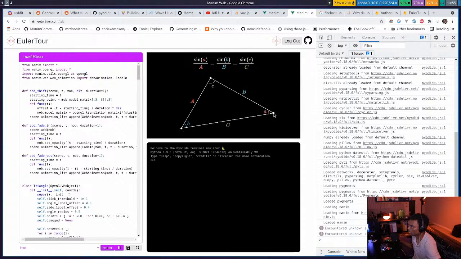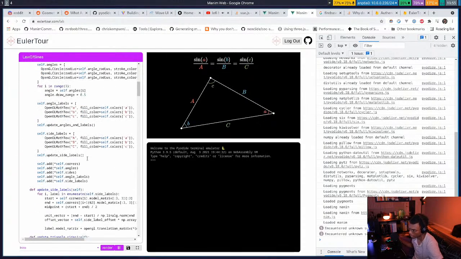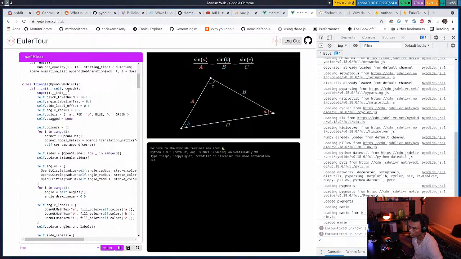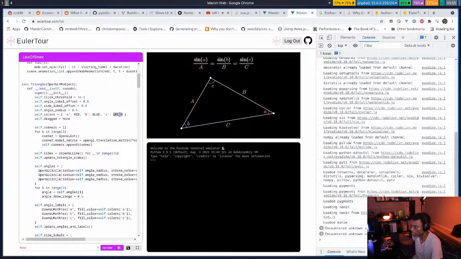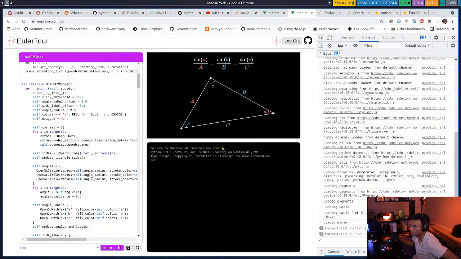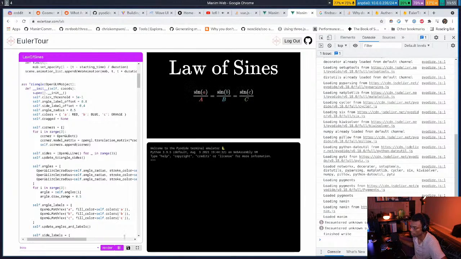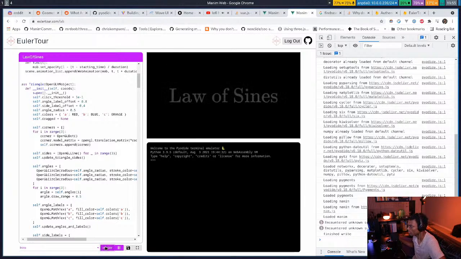And if I change some of the colors for me, it shouldn't change the colors for everyone. So I make this orange. I could save that. I think I have to re-render it.